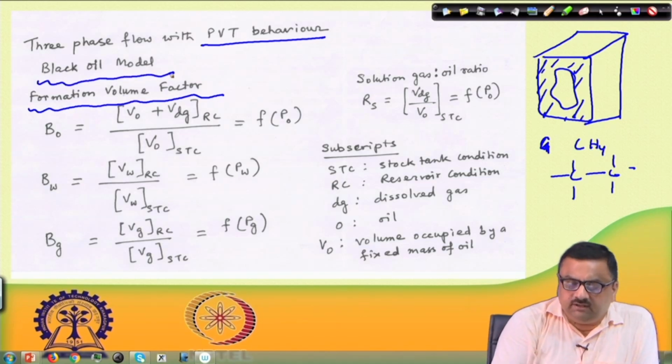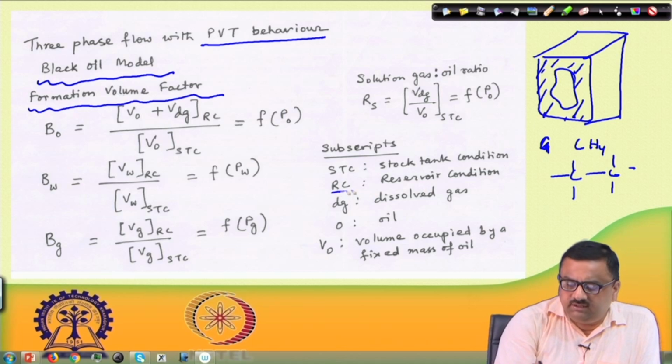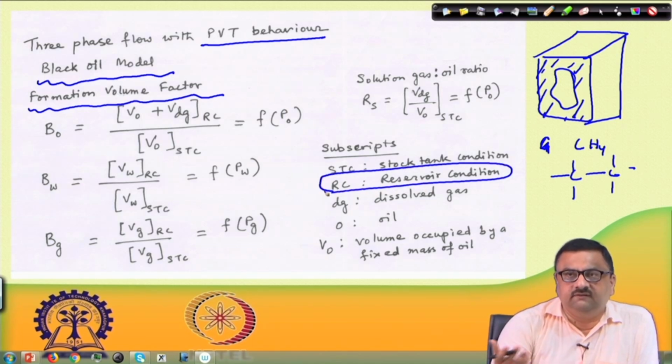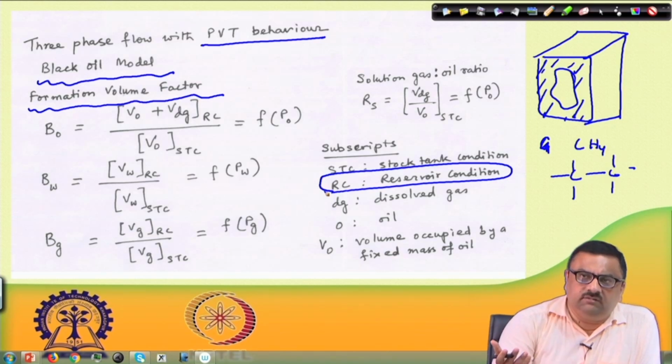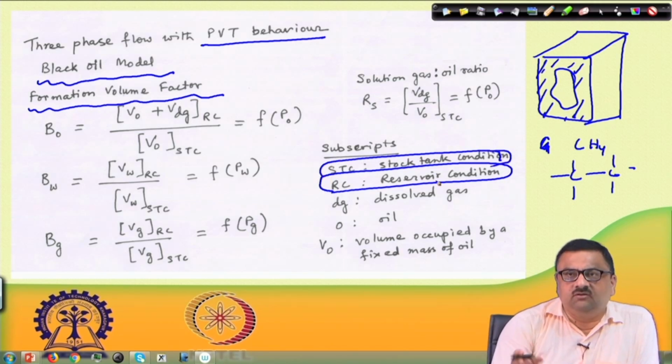The way this model is handled, there is a name attached to it. The formation volume factor, the way it is defined, is written here; you can see V, let us say oil. There are two conditions specified. One is known as reservoir condition, meaning let us say 50 atmosphere pressure and 90 degrees centigrade; pressure and temperature are higher. And then we have the stock tank condition, which is more like our standard condition, 25 degrees centigrade, 1 atmosphere. That can be decided, depending on what stock tank condition one uses.